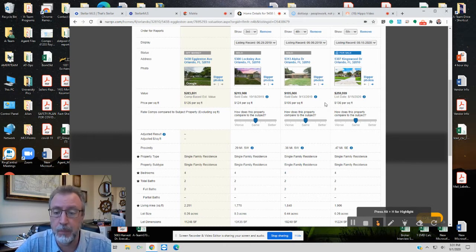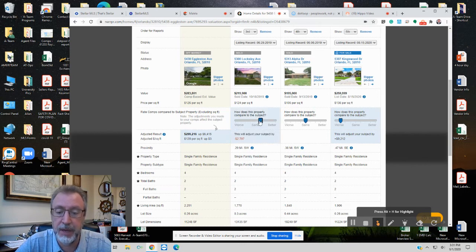And you would do that. You would actually make the adjustments by saying, how does this property compare to the subject? Well, you know what? This property may be worse. Subject may be a lot better. And so what you've done is you've made some changes. This might be about the same condition-wise. This could end up being a little bit better condition, right? And so once you have all of this, you've made some judgments, you come up with something that's probably closer to the 290 range.